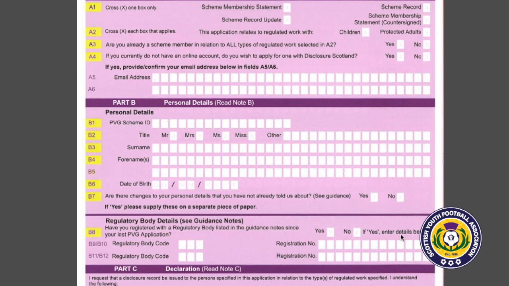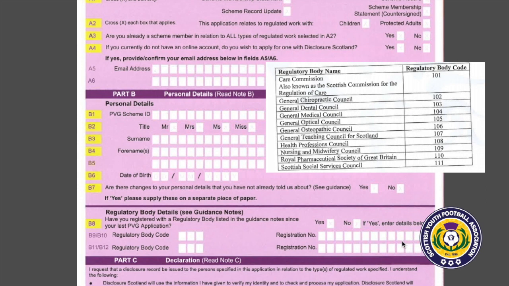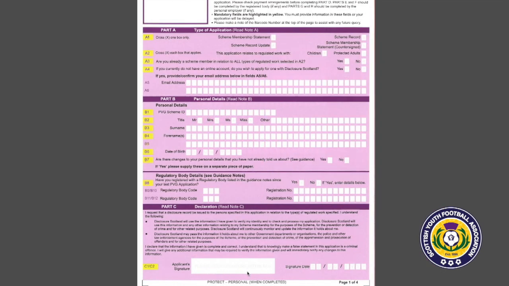We're coming back again to the regulatory bodies. So if you are a teacher, a social worker, a doctor, dentist, nurse, etc., then you tick yes. If you're not, you tick no. And if you tick yes, the regulatory body numbers are the same ones we had before, and we fill in the registration number there. The bit at the bottom is not done at this time by the applicant, but will be signed by the applicant, dated by him after the additional signatory has checked all the information and confirmed identity, etc.